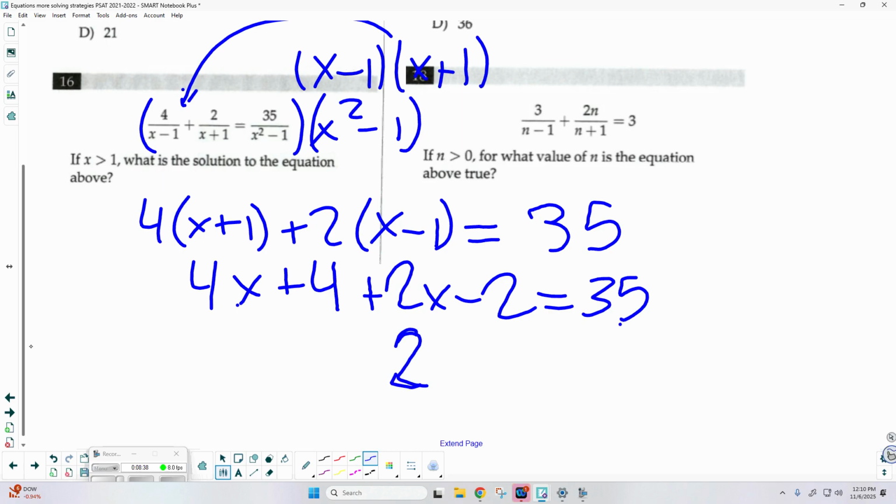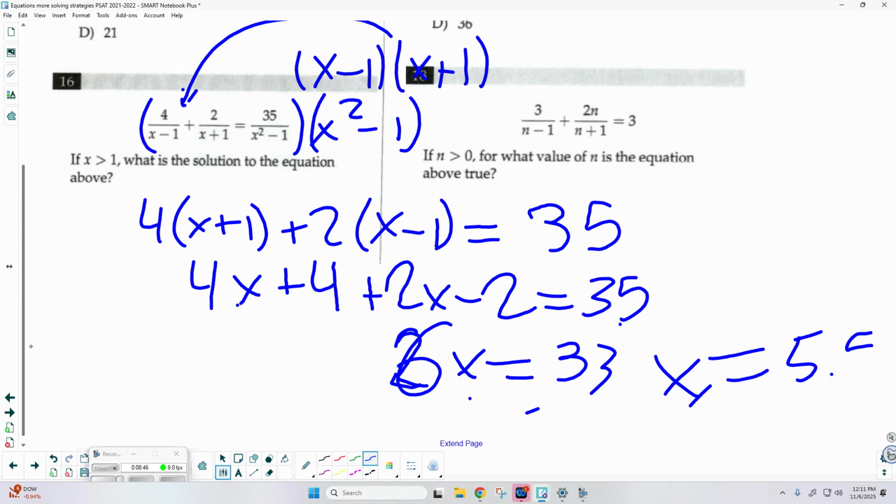Fantastic. Okay. There we go. Or if you wanted to leave it as a fraction, 11 halves is just as good. Okay. Right. So he went through that super fast. Anybody have any questions on what LeSean did? Not at all? Okay, so Patrick's good? Okay. Kai, you good with that? Okay. So 5.5 or 11 halves.